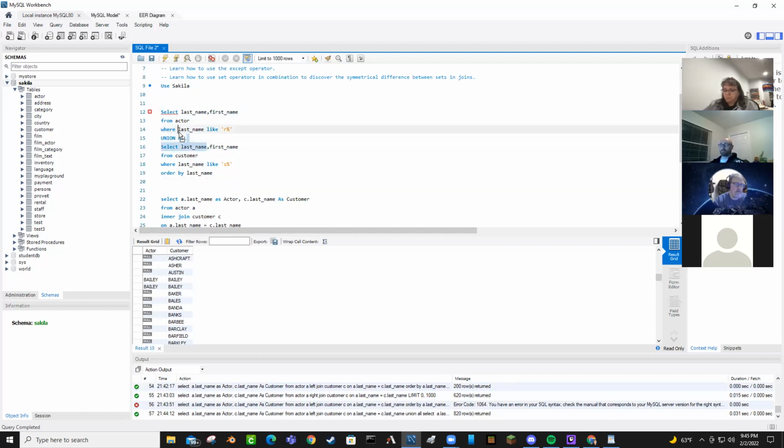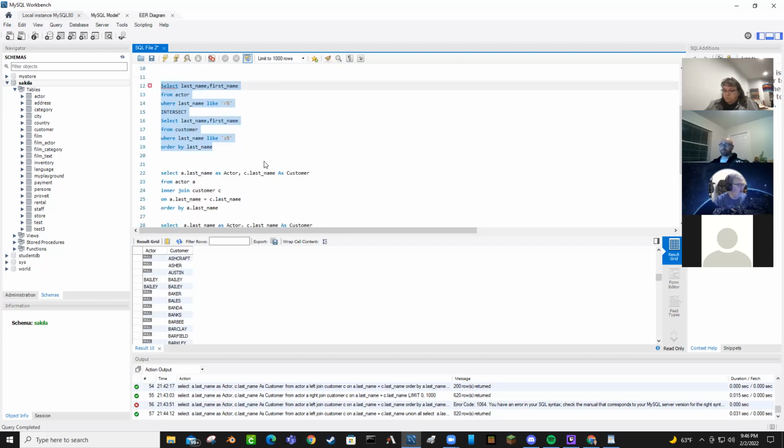If I did intersect here, which won't work, but I can write it down. Intersect. There we are. Okay. Notice it doesn't turn blue. That means it's not a real query. So if I ran this and this were legal, it would return the same results as an inner join. But I could write this as one query, and it wouldn't have to be two like this. So if you see a question that says, can you write intersect as one query? The answer is yes, or true.